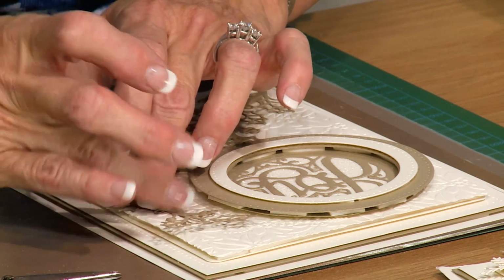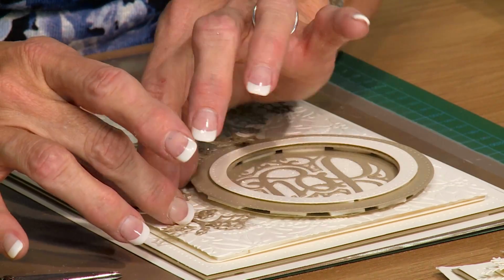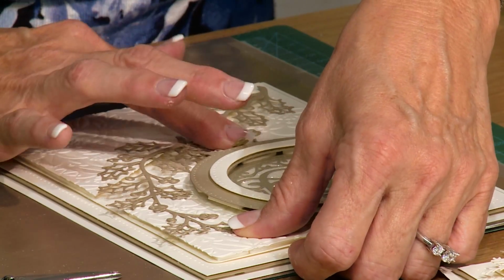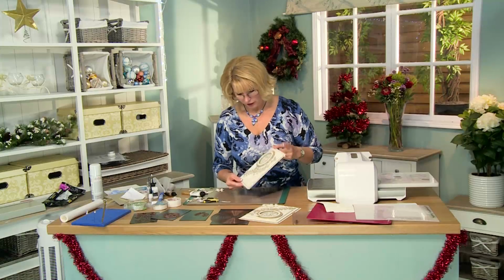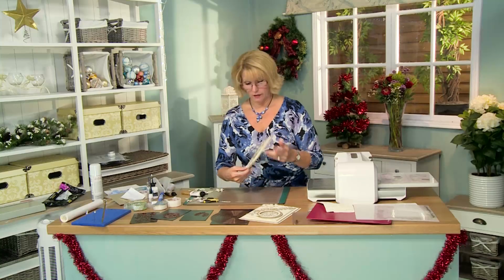Right up like that. So it kind of draws your eye in and around. I think that's quite pretty. Give it a second. There we go. So now we've got a pretty channel that we've started to grow upward. We're going to add a focal element down in the corner.